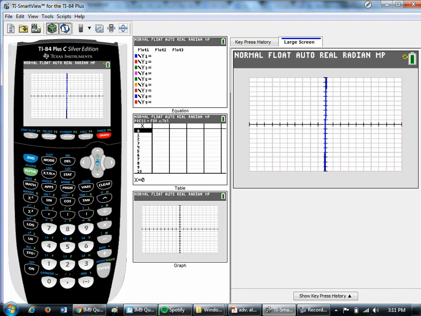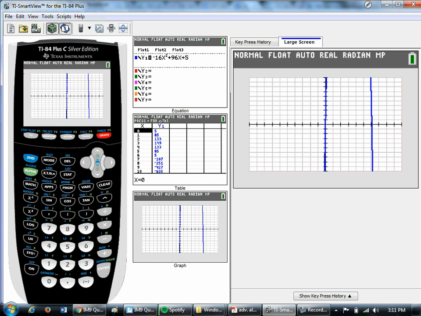And you're going to notice that I've got two lines that look pretty vertical. Now picture the path of the ball. The path of the ball is going to go up and it's going to come back down, which means the highest point is going to be somewhere up in the middle of those two lines. And it's not a very good picture, but what I'm going to tell you is we're not going to use the graph right now. We're going to focus on using the table to answer some of our questions.